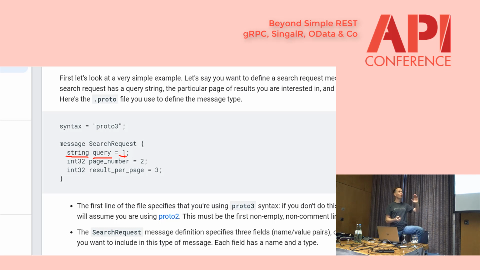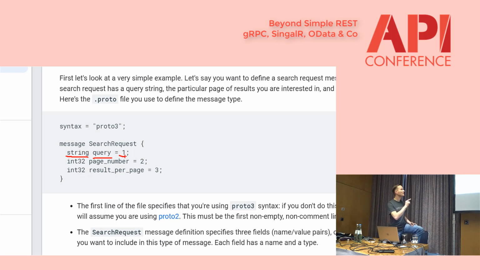You don't need to use all numbers, so it's perfectly fine to have field number 1, 2, then a gap, and then 16, 17, 18 for optional fields. That's perfectly fine. Because later on, you can add some additional required fields which only need a single byte for the field number. Get the idea?